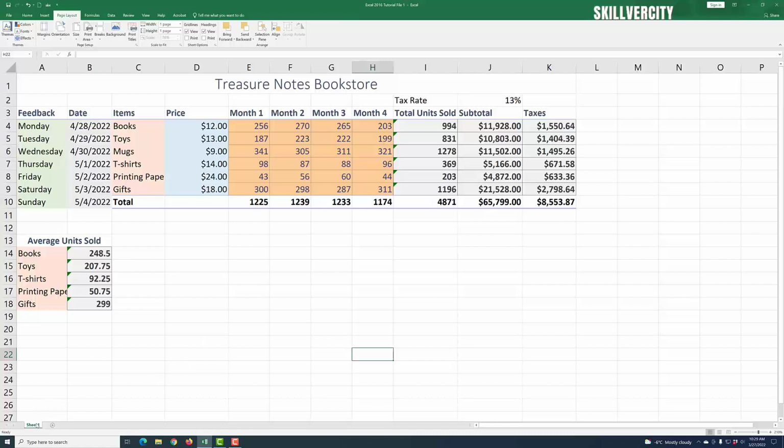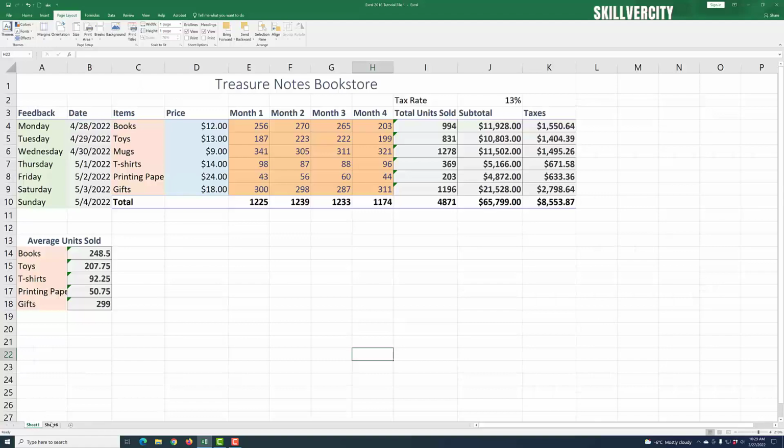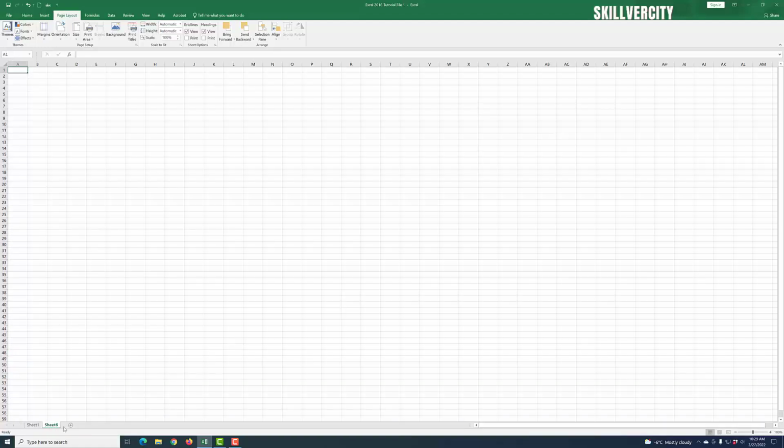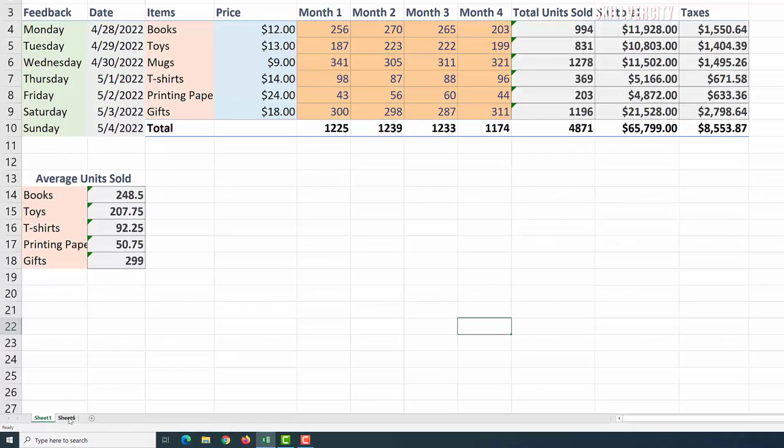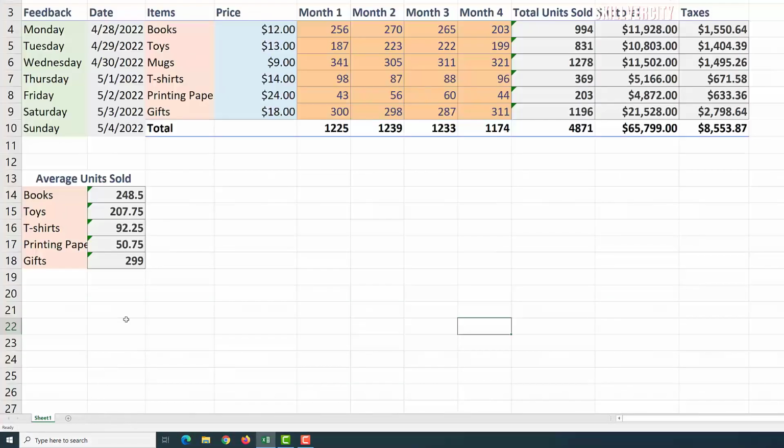We could create a sheet by going down to the bottom here, clicking this plus sign, and then perhaps copy and paste here, or we could just start all over and start typing. Both methods are a little bit inefficient, so I'm going to delete this for a second. What we want to do is duplicate this. So let's see how that is done. There are 2 ways to do that.